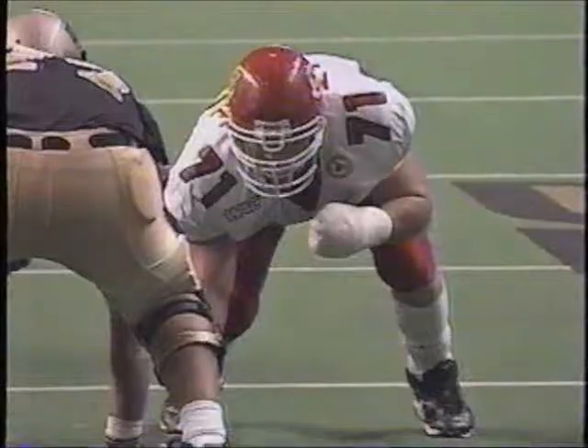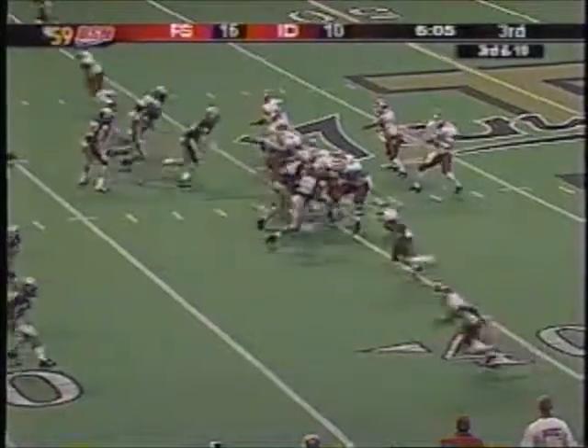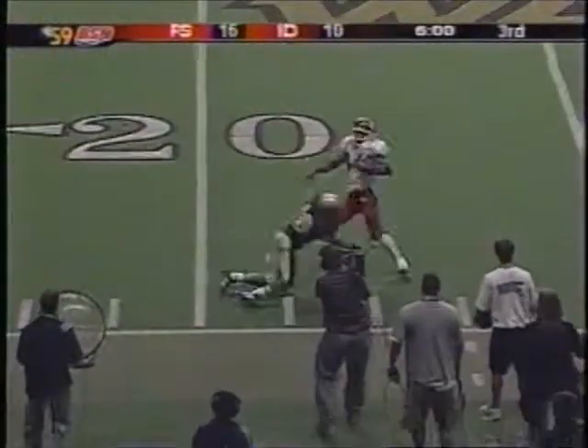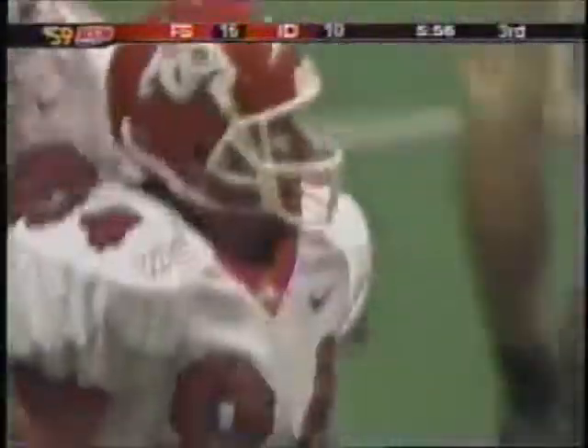Marcus McCauley, a junior player — sometimes he gets overlooked. You see McIntyre pressure, but sometimes we overlook McCauley because everyone talks about Richard Marshall. Marcus McCauley is a splendid player. Four receivers in for Fresno State, including Fairman. The pass comes short to Fernandez, who spins away from one and two defenders, then finally stumbles at about the 18-yard line. It's going to be another Fresno State first down — yet another third down conversion. Six of ten now for the Bulldogs.